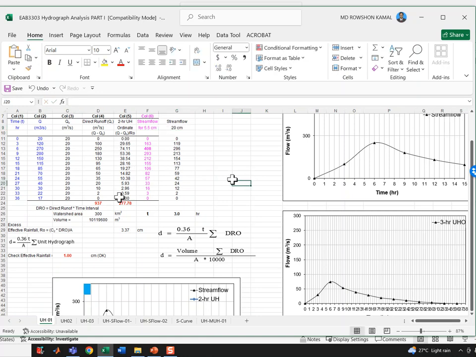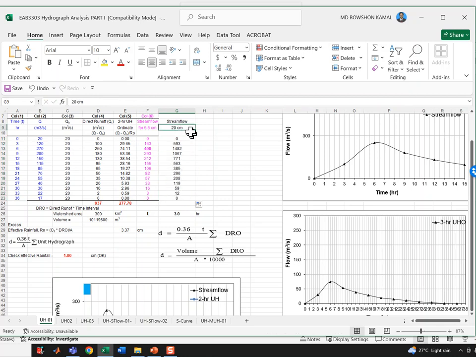So once we have the unit hydrograph ordinates, just multiply by 20. Then we can see the stream flow. This is the amount of stream flow we will generate in the watershed for that particular rainfall event.